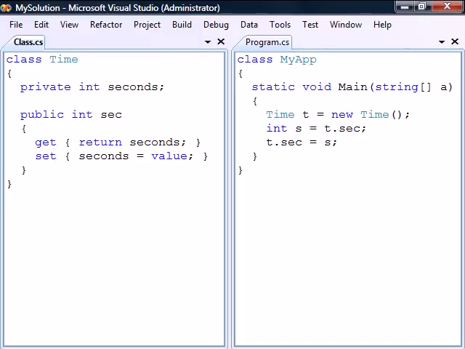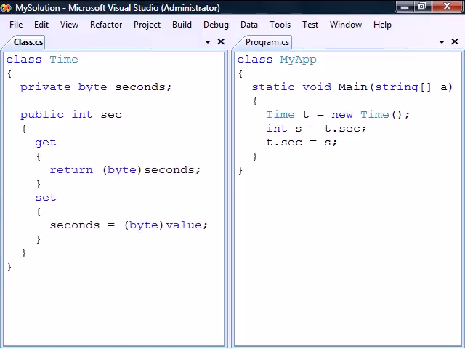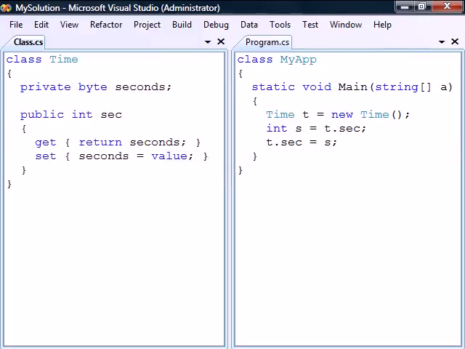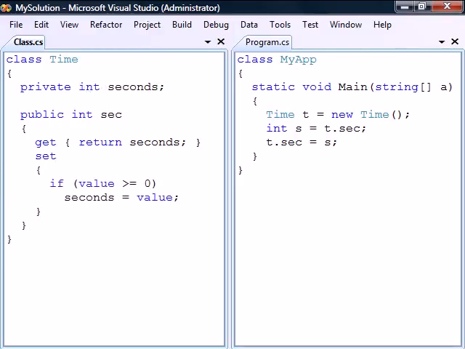First of all, they allow us to change the internal implementation of the property without breaking the programs that are using it. For example, if we needed to change the data type of the field to byte, we could handle the conversion transparently to the programs using this class. With a public field, we would never be able to do this. A second advantage to properties is that they allow us to validate the data before allowing a change. We can, for example, prevent the field from being given a negative value.